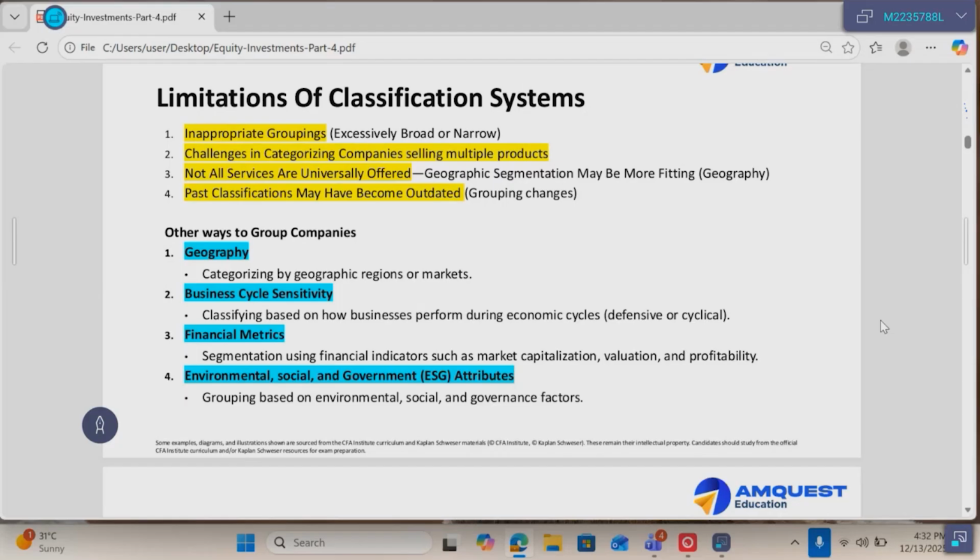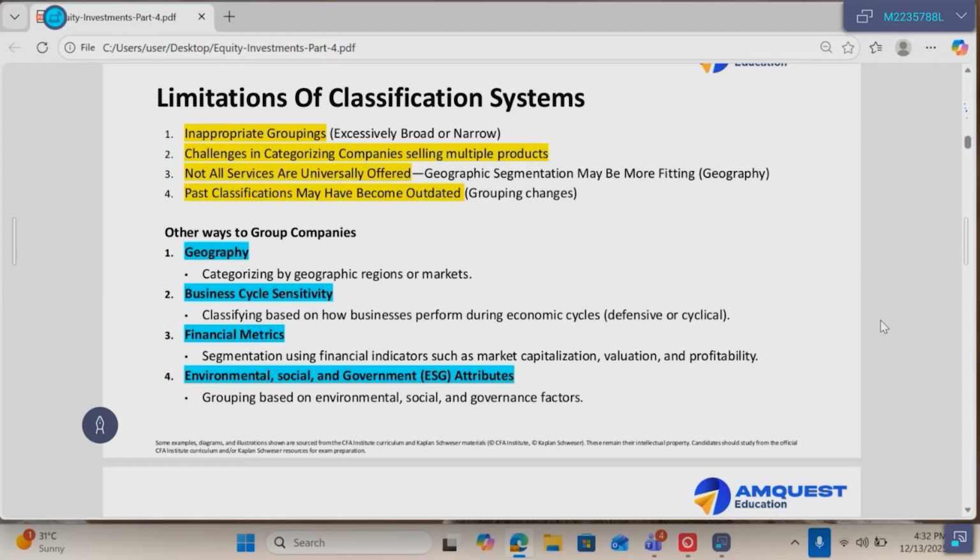Now, some classifications may have become outdated. The best example is AI. Now, AI तो सब चीज में लग रही है. मतलब बैंकिंग में AI है, खाने में AI है, ठीक है, एंटरटेनमेंट में AI है. So if a particular company is coming under AI, it is very difficult to classify कि किसमें आएगा because literally AI is into everything. So some classifications have become outdated and it is very difficult to categorize a company into a particular sector. So there are some basic key metrics which they use.